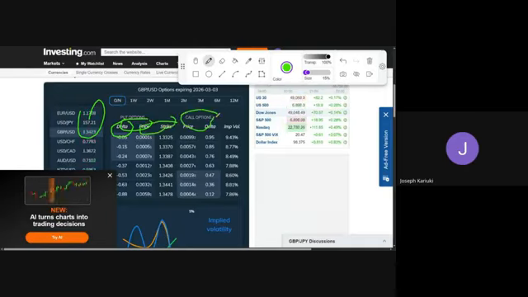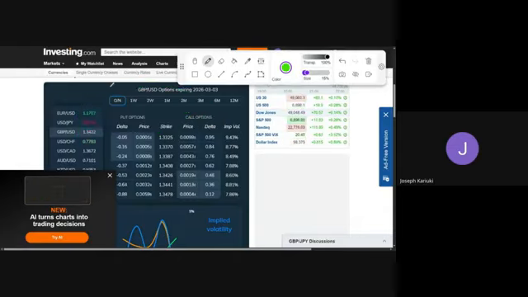Call option is upside speculation. Put option is downside speculation. And this we said is time frame. If you are an intraday trader, basically use overnight options. If you are a swing trader, use one week, weekly options. The website we said is investing.com.